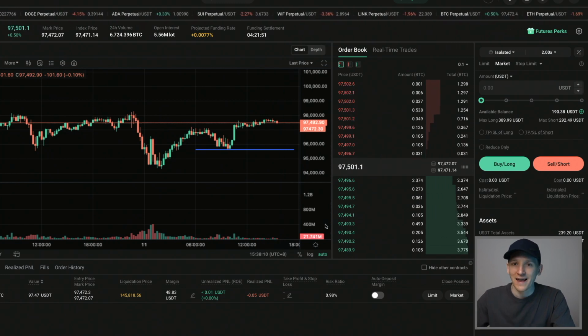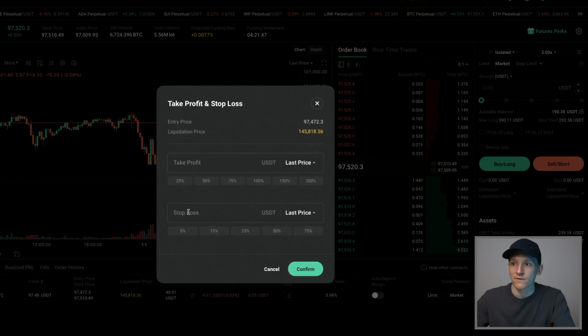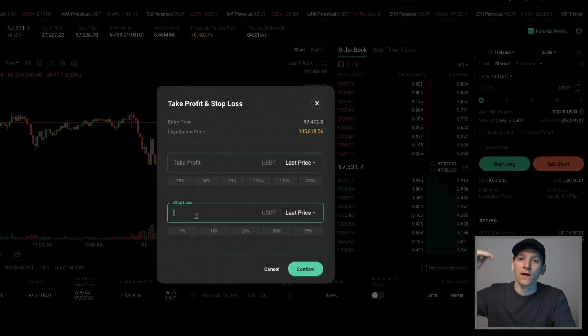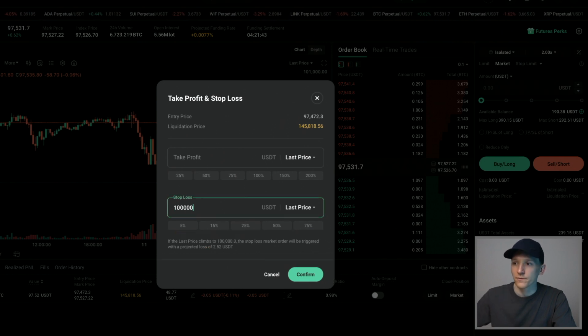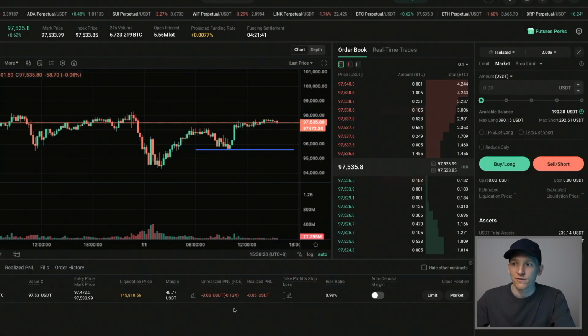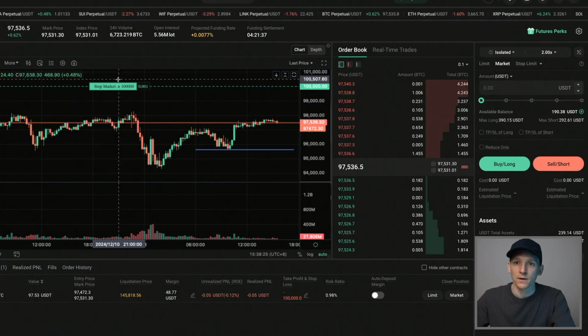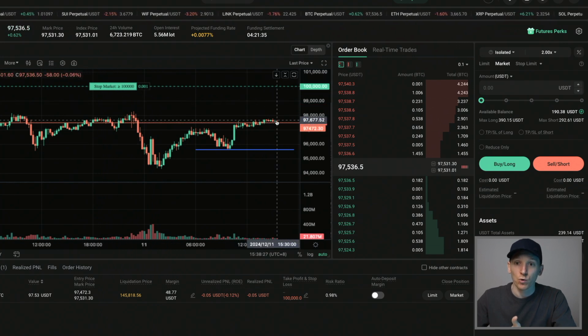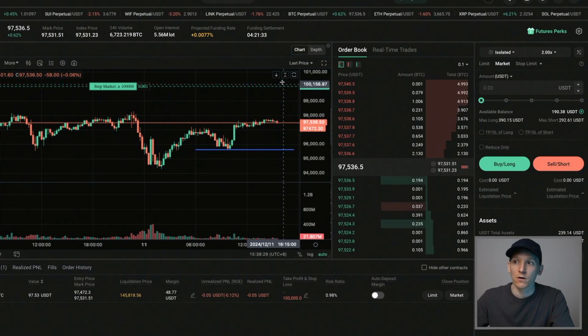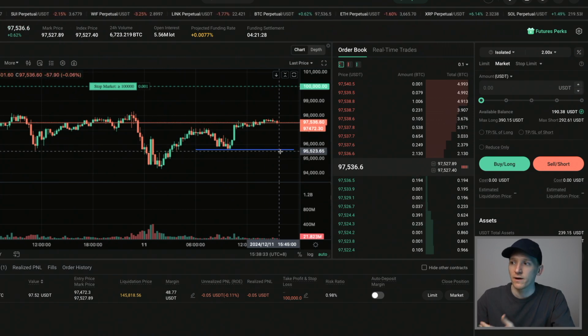So what we can do is enter right here down at the bottom where it says take profit stop loss. We can put our stop loss in. Remember, it has to be higher now. So 100,000, I can confirm that, and that stop loss would be in now. Order submitted, and there it is. That is my stop loss up here. Why? Because I'm short and I'm selling. So if the price rises, I'll make a loss and I can take my loss at 100K. Now, if the price goes down, I can also take my profit at 95.